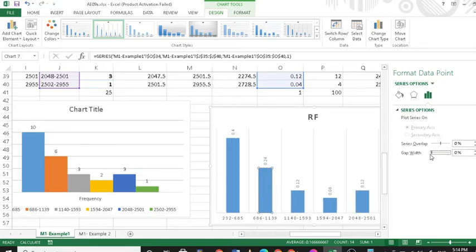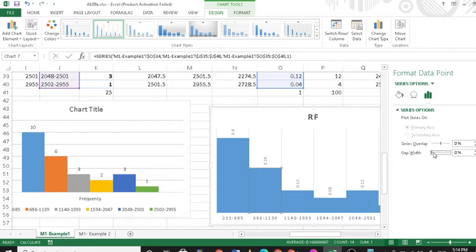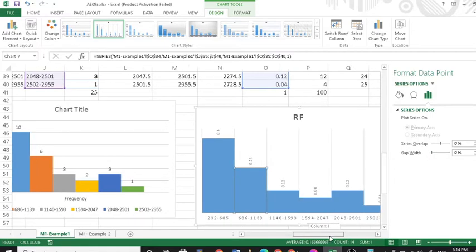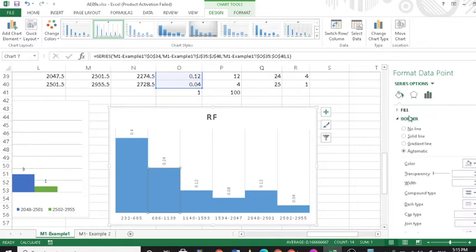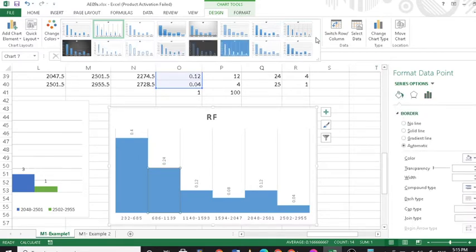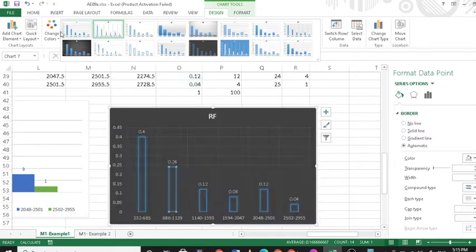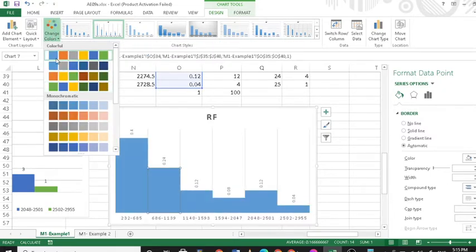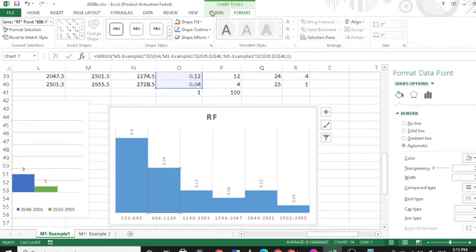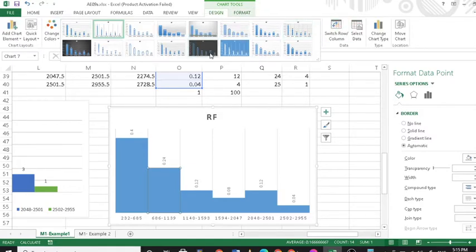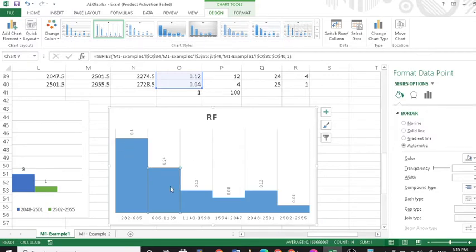and if you want a small gap, whatever works, as long as there should really be no gap actually, right? It's a histogram, so there should really be no spaces. Okay, and of course if you want to change the color of this one, you can always do so. Make it colorful. I don't know why it's not changing colors, but you can just play with that later. Okay, so this is now your relative frequency histogram.